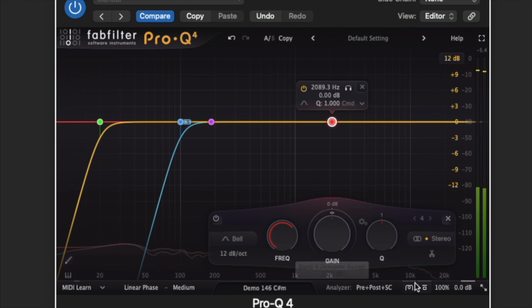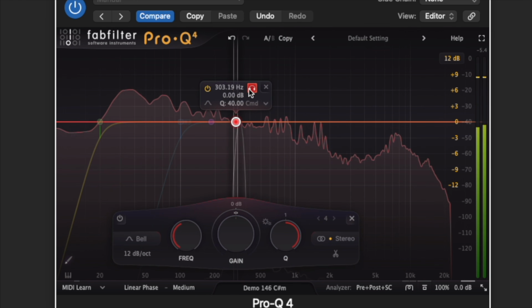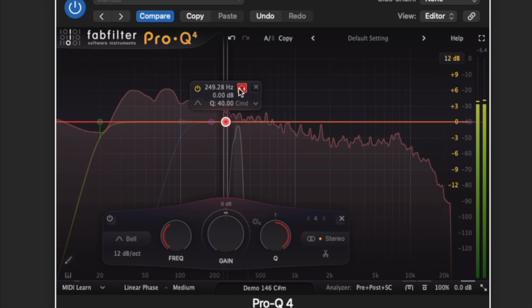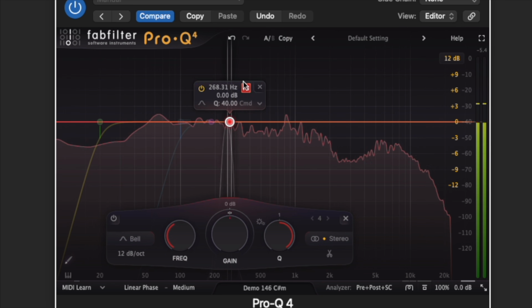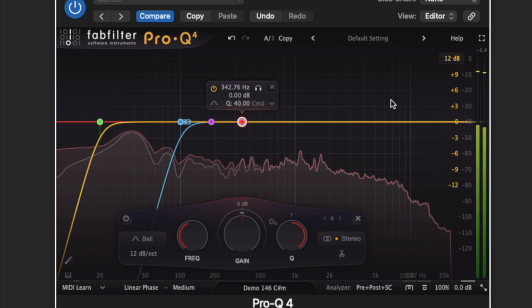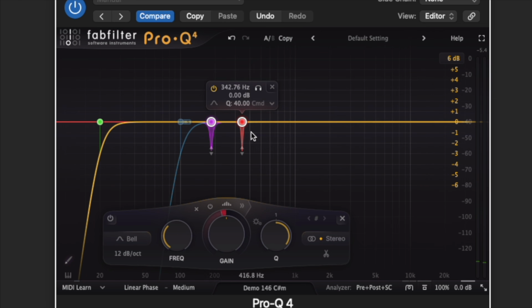This one here, for example, let's go and find another one. Okay, I don't want to spend a lot of time here. Let's go and choose this one. And I'm going to use only the dynamic EQ just a little bit. We are not going to attenuate a lot. We want to attenuate only just a little bit.